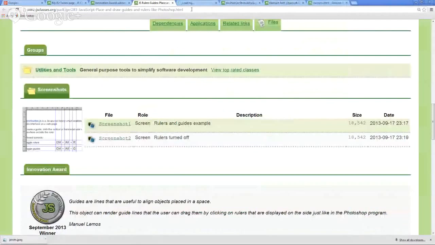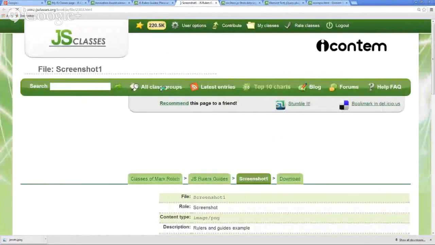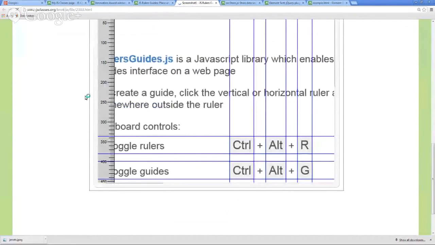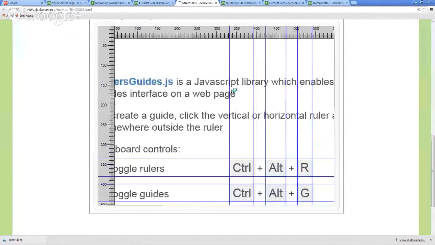You can place some guides to align things. I just maximize it to show you. It looks like something that could be used between web developer and designer, to make everything align by the lines and to check if everything aligns.